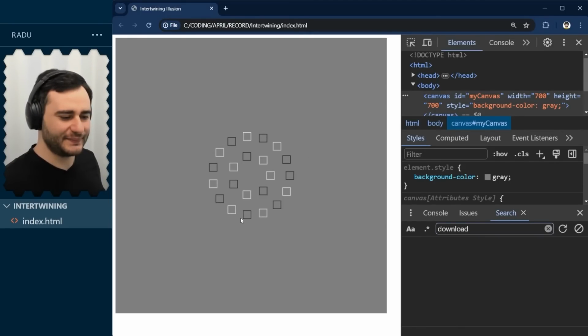And it's nice, but I don't like that there are 2 black squares next to each other and 2 white squares next to each other here. We would need to have an even number of squares so that this looks better, I think.